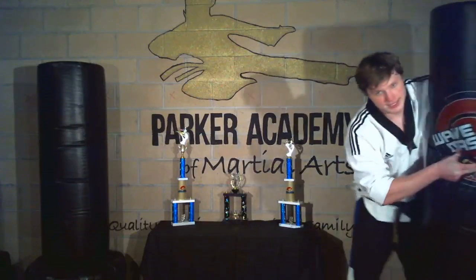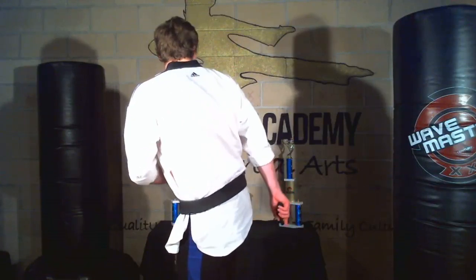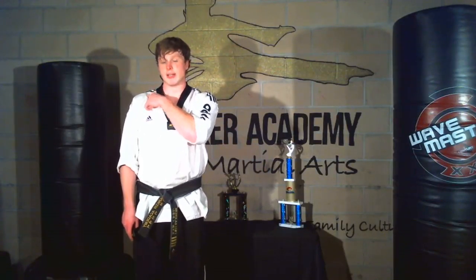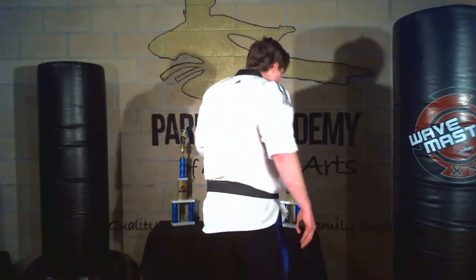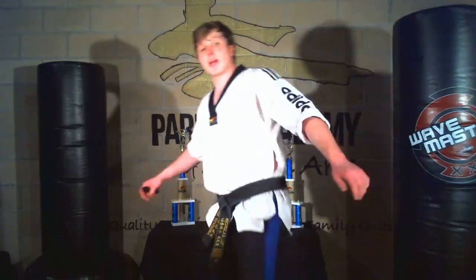Now, turning hook kick. You Mac people, I know you know this well, but do your best with it, okay? I'm gonna rotate the same way. I'm gonna bring my knee up to the center of my chest the same way. Then I'm gonna pop and hit. If I rotate this shoulder, I will want to do a spin hook kick. So when I'm here, if I turn, kick, if I keep this shoulder rotating, I'm not going to do a 180. I'm going to want to go past it and land here.